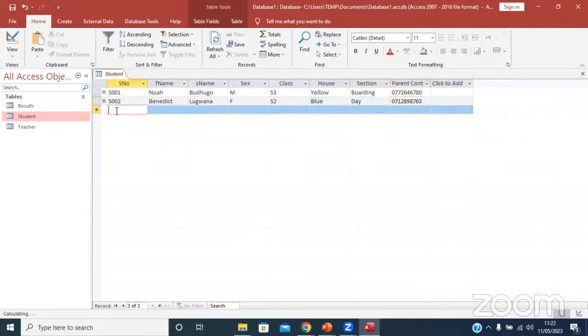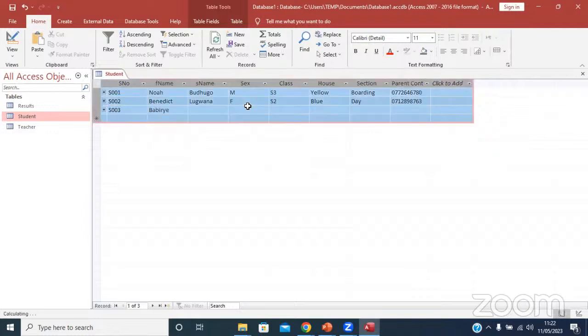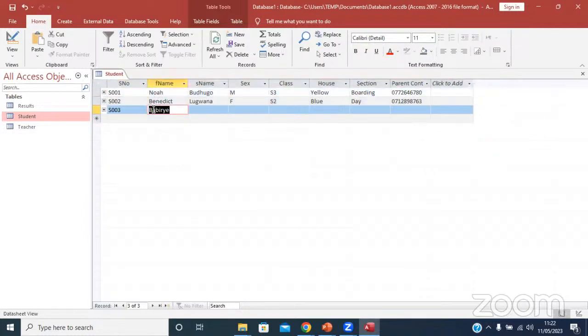Okay. Because of time, let me just enter one more, S003. And this time, let me put a lady. So for you members, I want you to put at least 10 learners per class. Put in enough data, you can, or at least 5 per class for each of the 6 classes. That means 6 times 5, around 30 records. So put in some data. So at least let us have some good practice on this database.